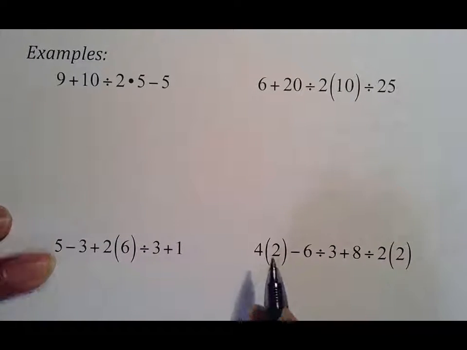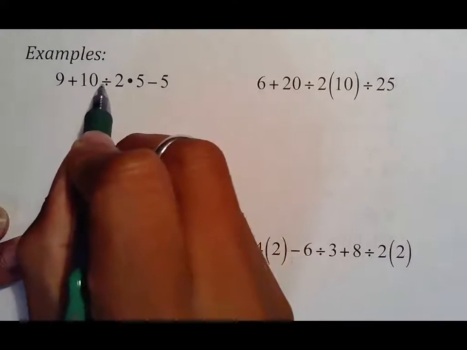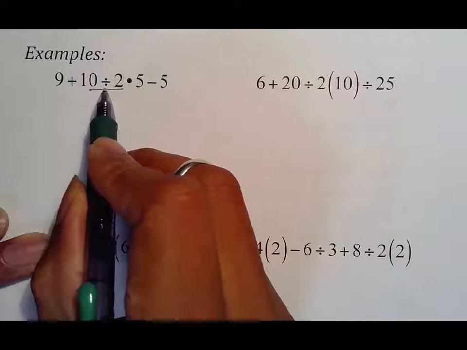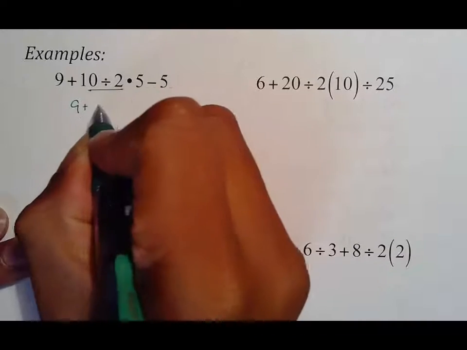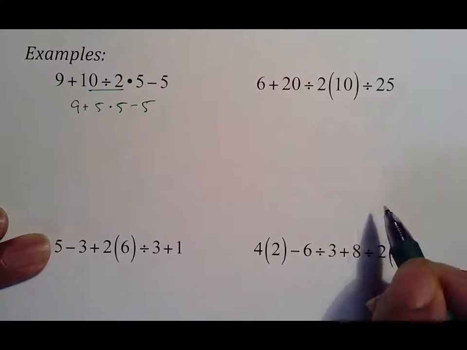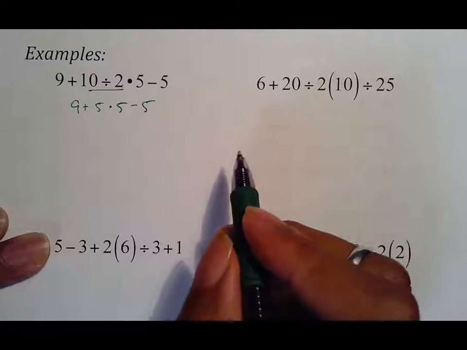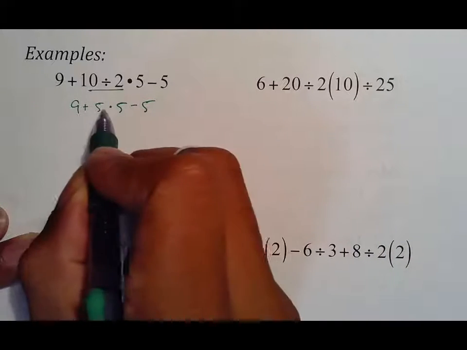The way I visualize it is I view these as low level. And so I say, is there any higher level operation? Yes. And the first one in line is division. So I do 9 plus 5 and then rewrite the rest. That's where rewriting comes in. And again, you are going to have to do this on your MathXL, so make sure you're taking good notes on these examples. Is there a teacher in line, so to speak?